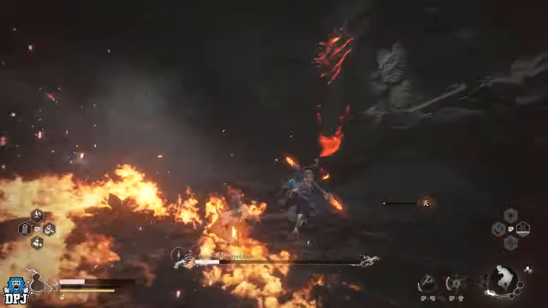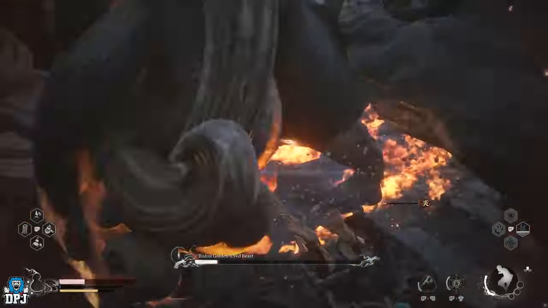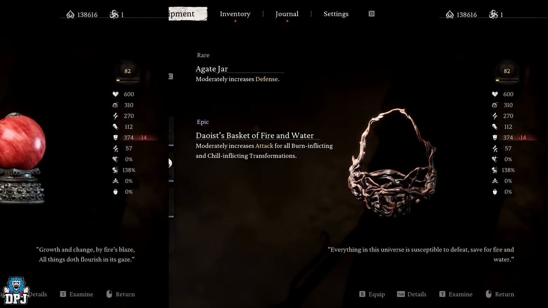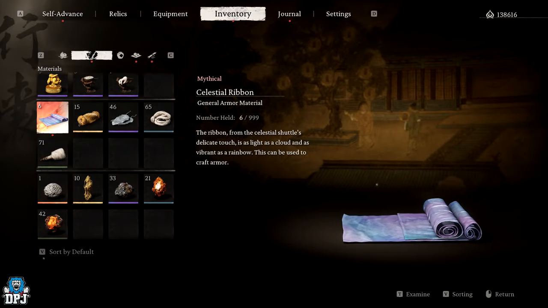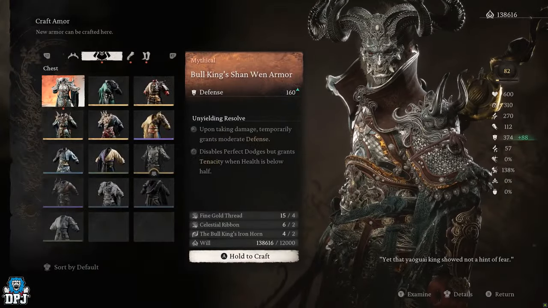Okay, so let's first check out the loot rewards you get for progressing this questline and the secret area's bosses. You get the basket of fire and water, the flame orb, the Bishui beast staff, which is an incredible weapon. You get plenty of celestial ribbons, which are used in crafting some of the best armor in the game. You get 4 times of the bull king's iron horn, materials used to craft the armor you get from the main boss within this secret area. It is the bull king's armor, and you also get a few other things, guys, which you do not want to miss.